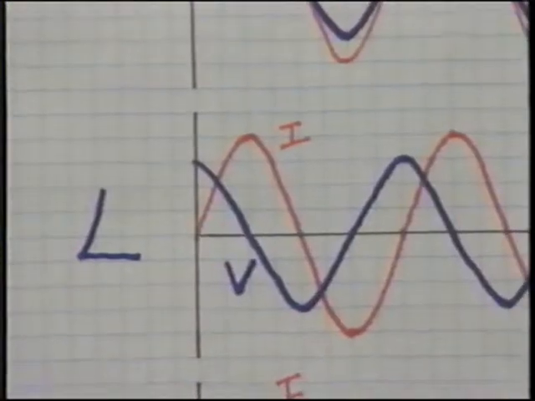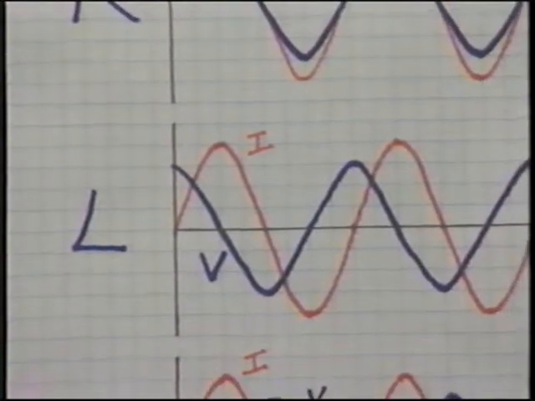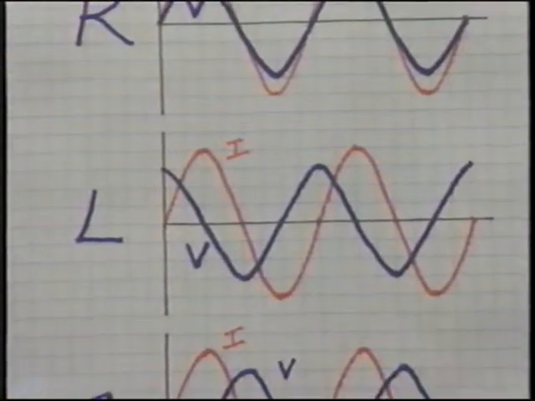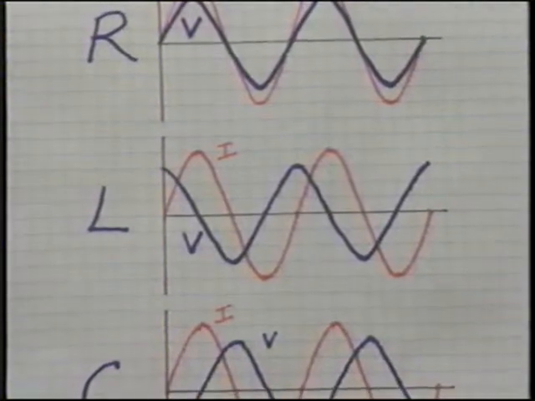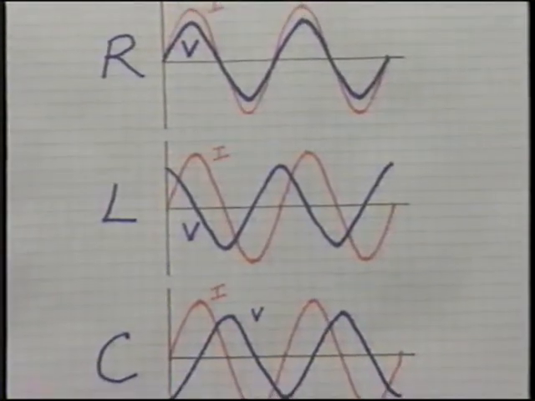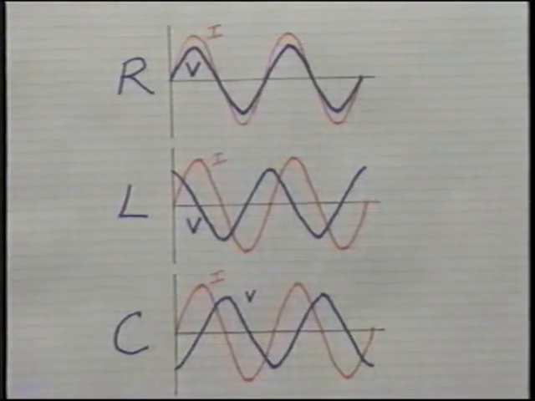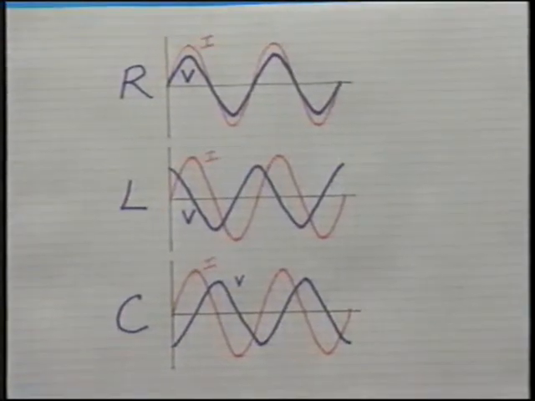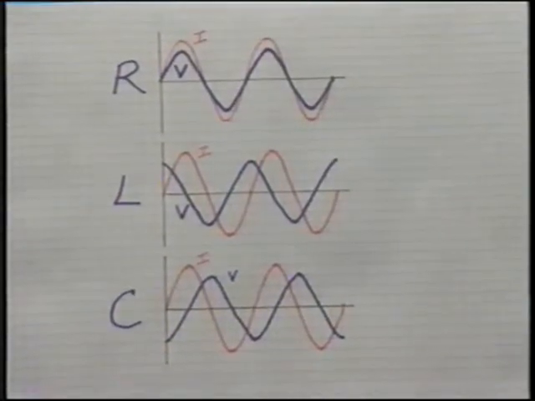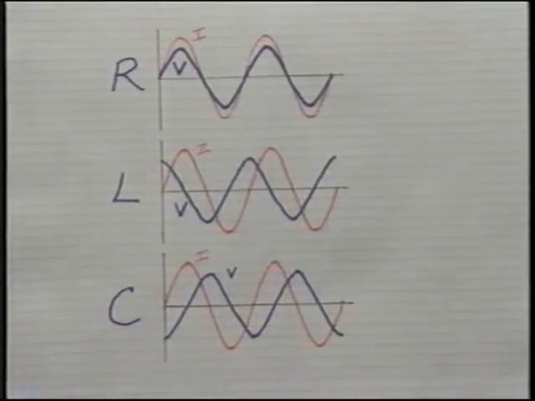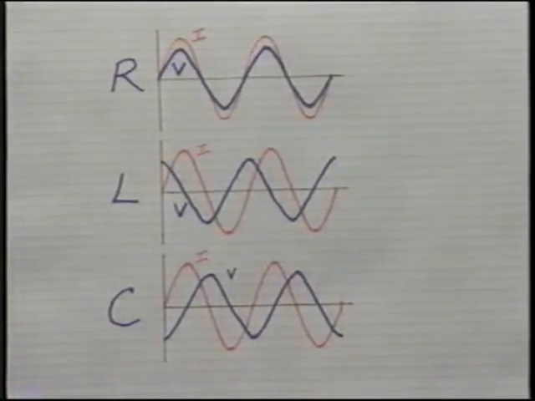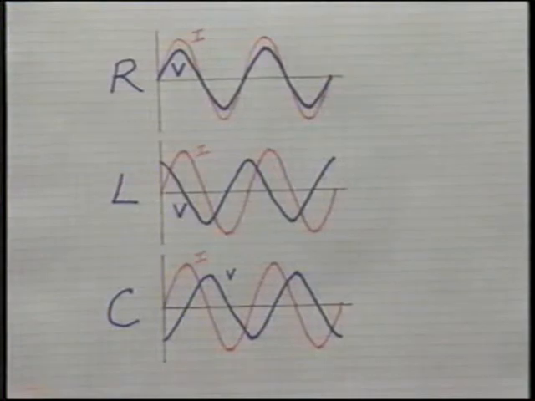Let's look at all three graphs together to draw some conclusions about the voltage drops in an RLC circuit. Since the inductive voltage leads the current by 90 degrees, and since the capacitive voltage lags the current by 90 degrees, this means that the inductive voltage and the capacitive voltage are exactly 180 degrees out of phase. The combined voltage across the capacitor and the inductor can be found by subtracting them.